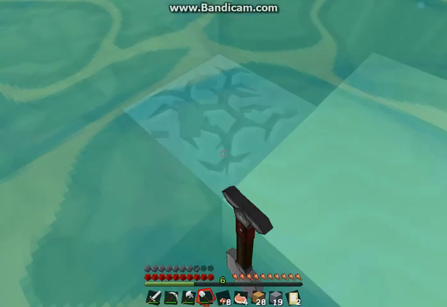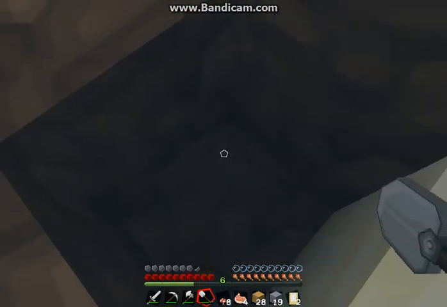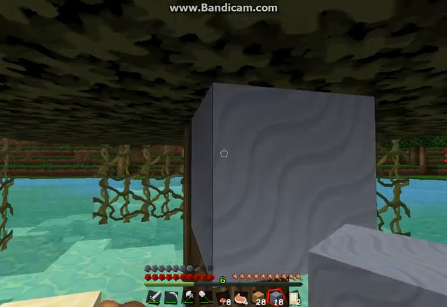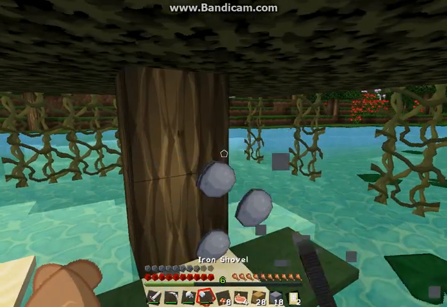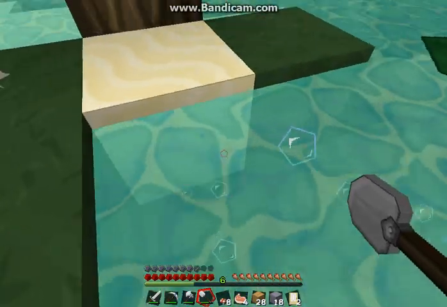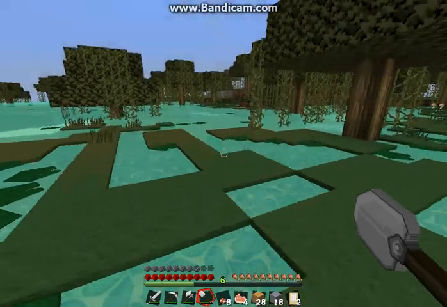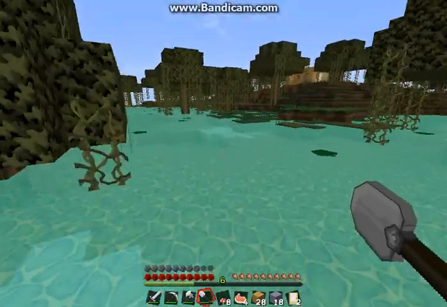Clay is so awesome. Does clay have gravity? I don't know. Awesome, it doesn't. And it looks sort of like sand, so it could blend in with sand.